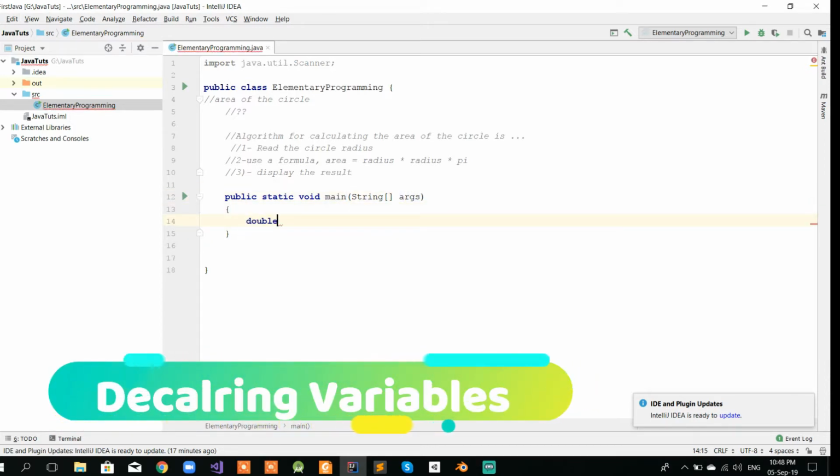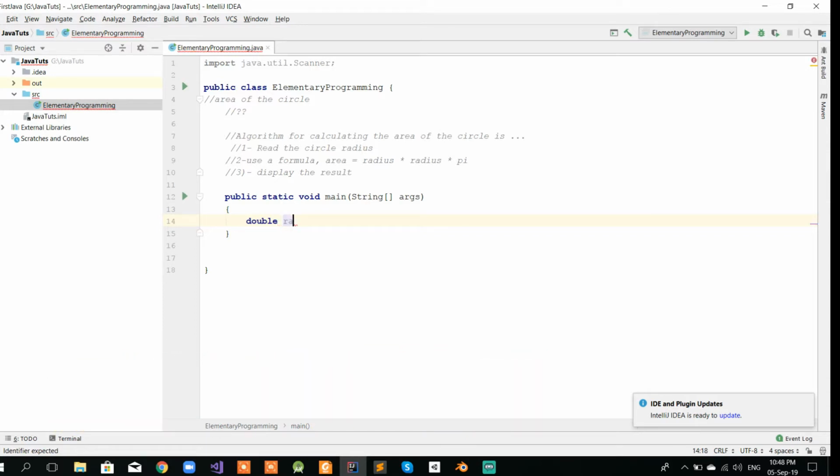Declaring the data type of the variables we are going to use: double radius and double area. Now we need to assign a radius, which is pretty simple: radius is equal to, let's say, 20.